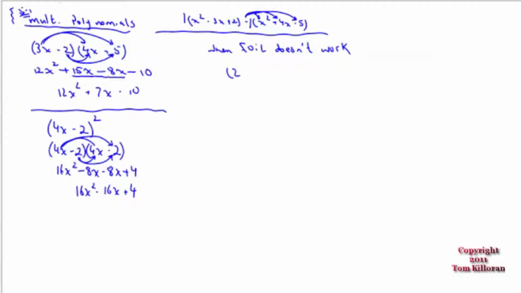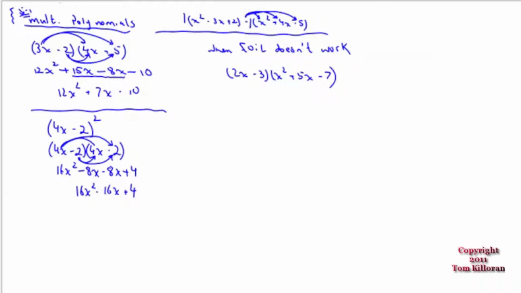So what about 2x minus 3 times x squared plus 5x minus 7? A binomial times a trinomial. Well, the only thing that's going to work here is the distributive property. And like I kind of outlined with FOIL, I don't usually use FOIL. I just distribute the first term over the other polynomial, and then the second term over the rest of the polynomial. So here, basically all I'm going to do is distribute 2x over x squared plus 5x minus 7. And then I'm going to distribute negative 3 over x squared plus 5x minus 7. So this distributive property is actually much more powerful than FOIL.